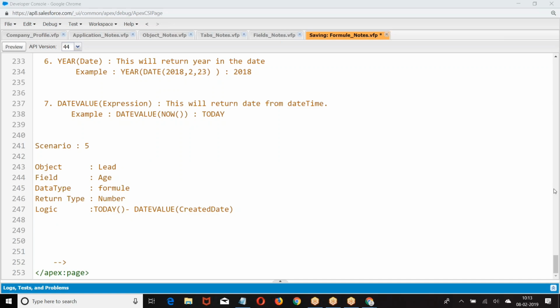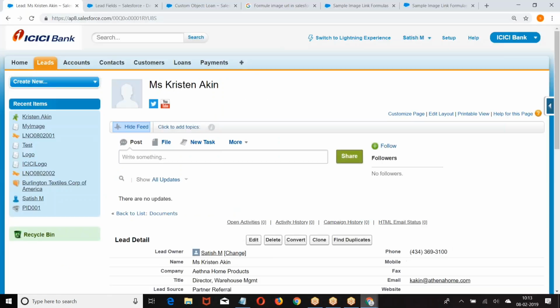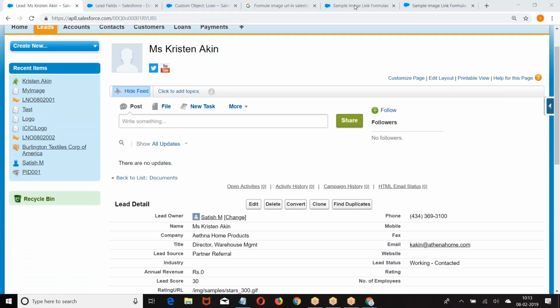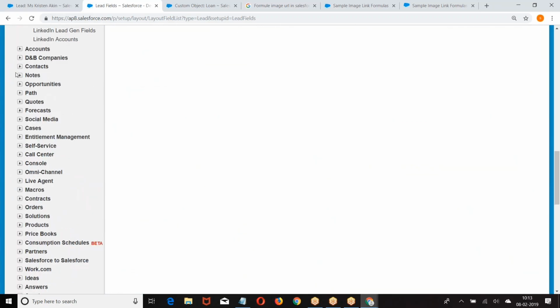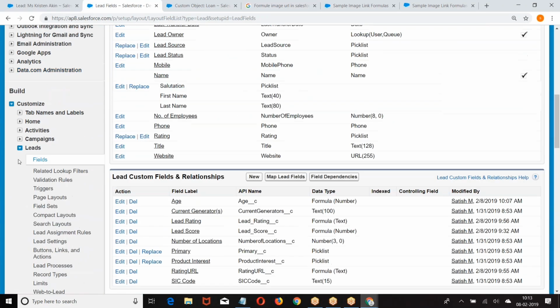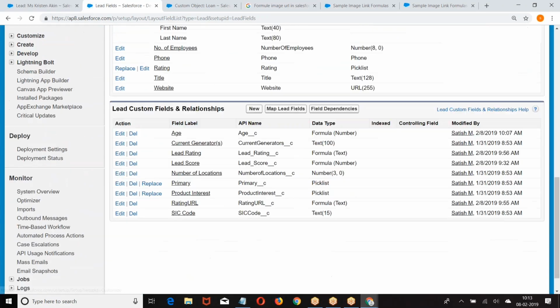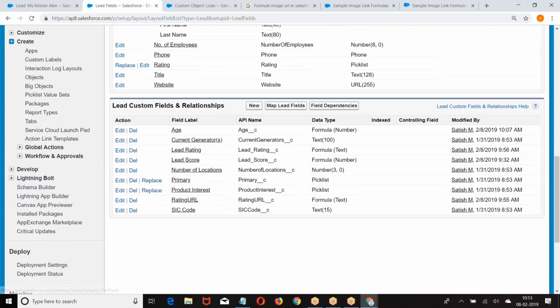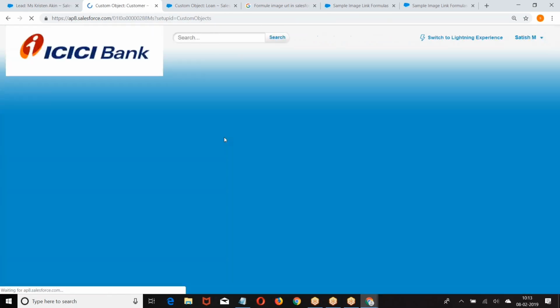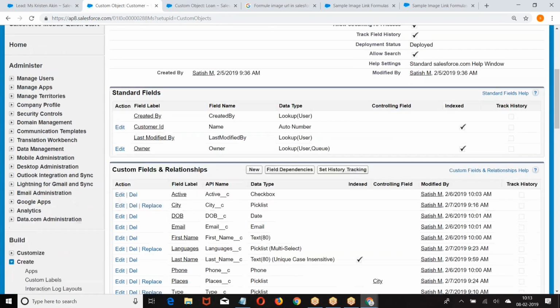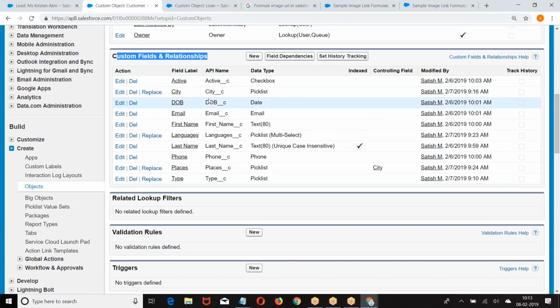Go to the object. At the bottom, you find a concept called page layout. When you go to the object, till now you are working with the custom fields here.